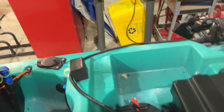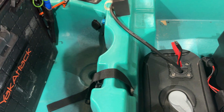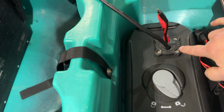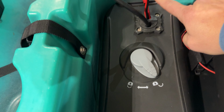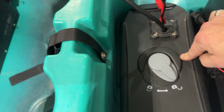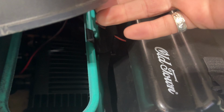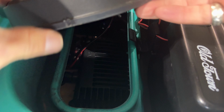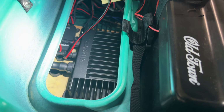So here's what we've got, and I'm going to try to do this one-handed. I apologize for that. Underneath here, I saw this online where a guy had put this through hole in this cap. Sorry for the barking dog. So now I can just leave this here and never have to worry about taking it off. Let's see if I can get this out. So now I have the GLS-10. Get a flashlight down in here. And you can also see that I have the Yak Power.